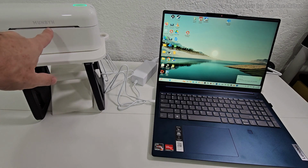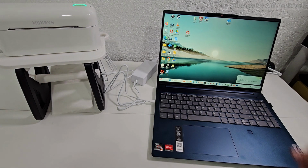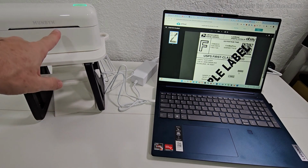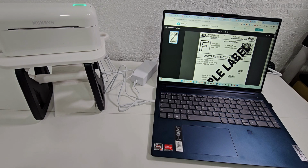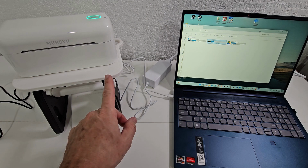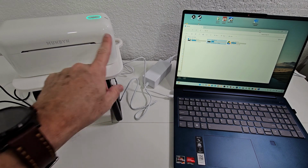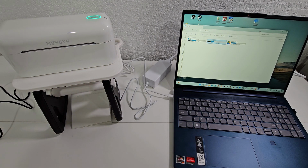And so it has adjusted here the paper and you can see it has also recognized this printer. What I like here is that it goes back to the first label. With a lot of other label printers we are wasting some labels. After we have connected the label printer to computer with the USB-C cable and turned on the label printer, we can see a D drive in the computer overview. We can click here and get a link for the driver download.